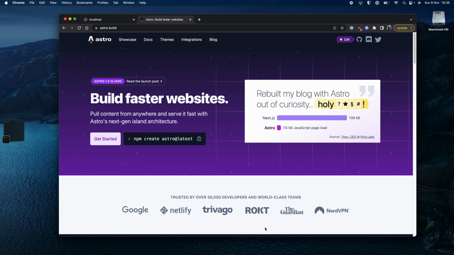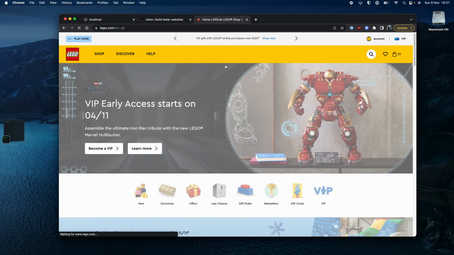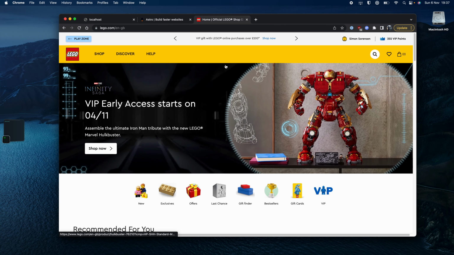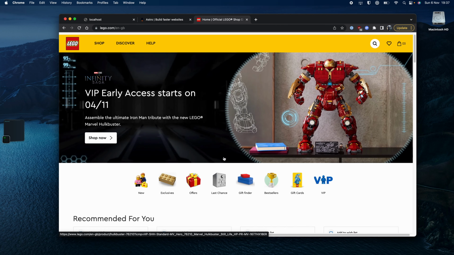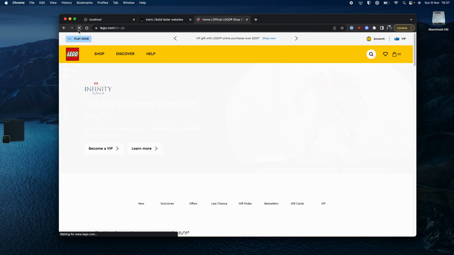Here on their homepage it is compared to Next.js. Now, what Next.js does differently is it's more of a full-blown JavaScript framework that uses React. It makes it quite heavy, but once you load it, it becomes very fast because you only need to load it once. Now, I know for a fact that Lego.com is a Next.js website, and the load time was not bad.